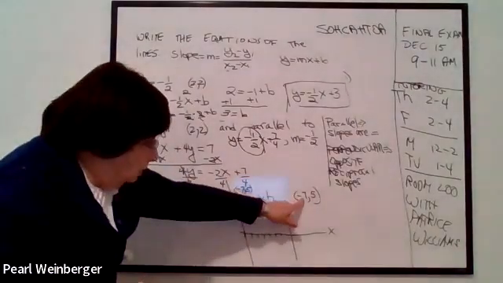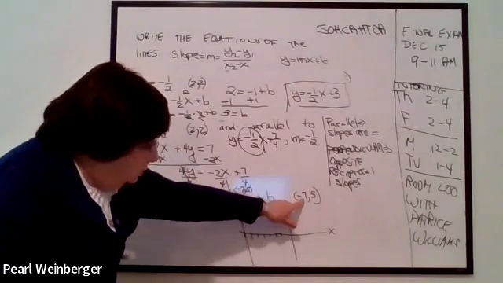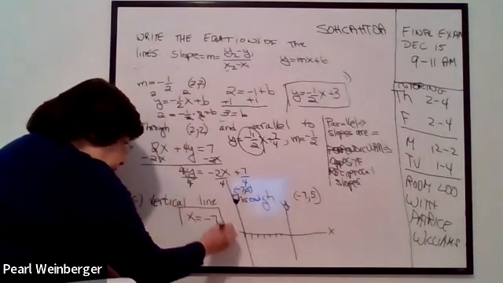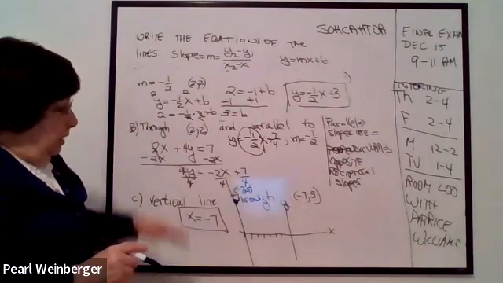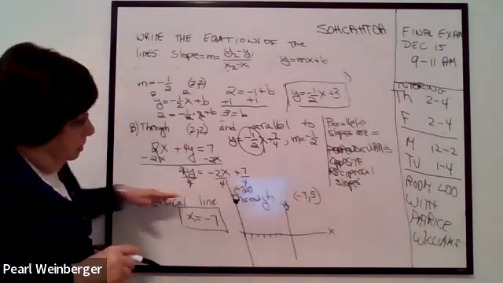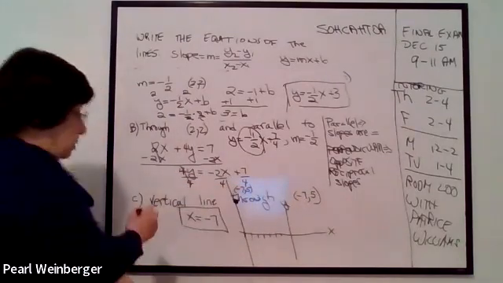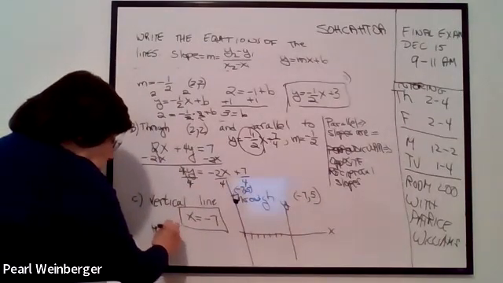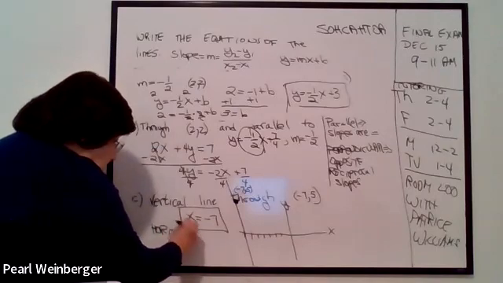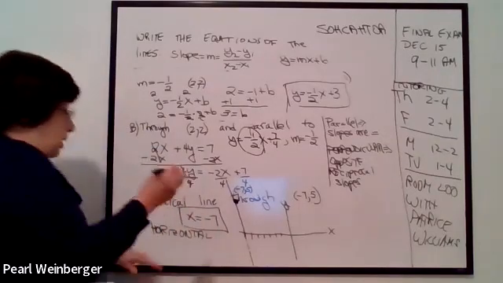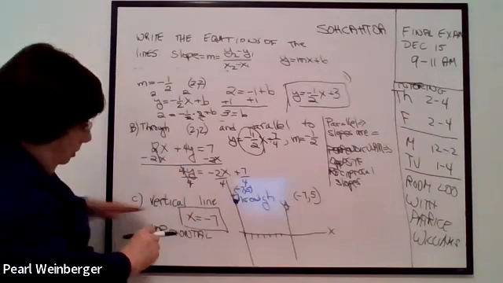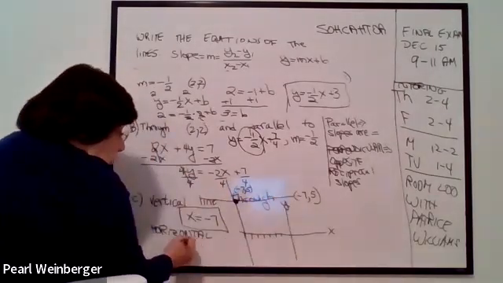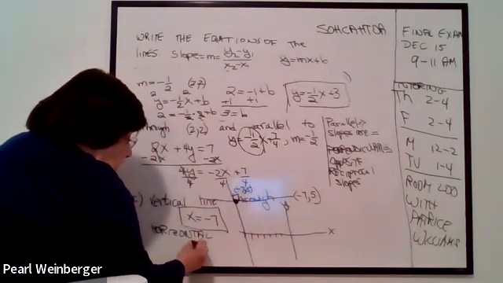So what does x equal? Well, I see what the x equals. The x is always negative 7. My equation would be x equals negative 7. If I had wanted a horizontal line, I wasn't asked for that, but if I were asked to write the equation of the horizontal line, in other words, the one that goes this way, the equation of a horizontal line is also a very easy equation.